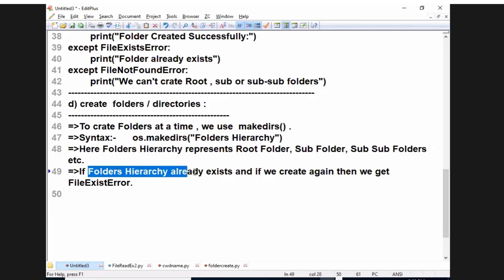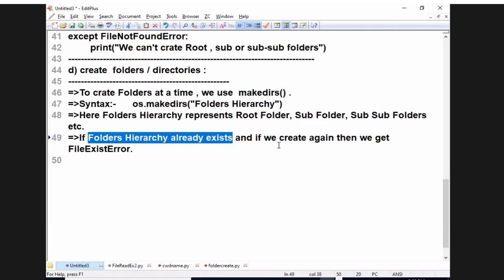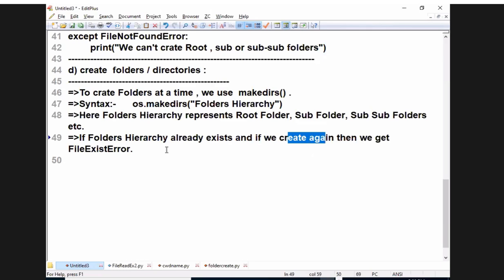If folders hierarchy already exists, and if we create again, then we get what error? File exist error. We get it. Fine. Okay, students, done. Now, I will show you how to go for this.